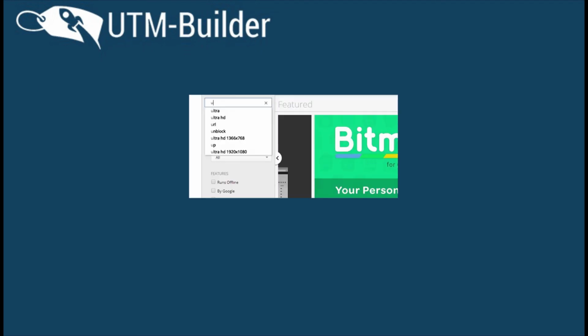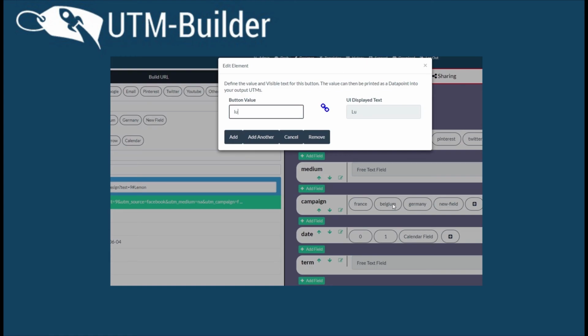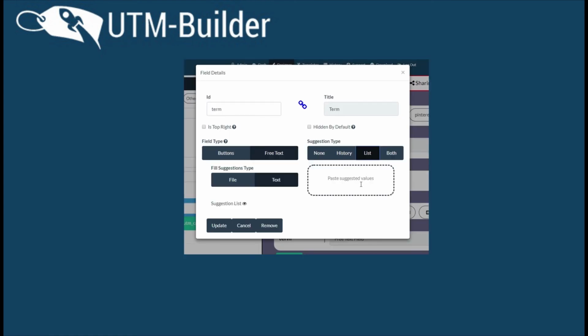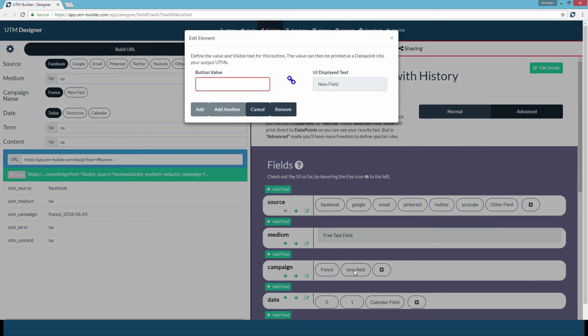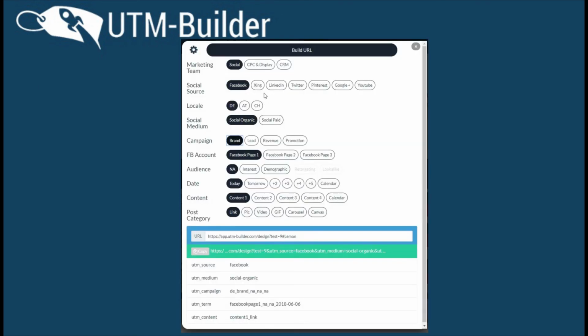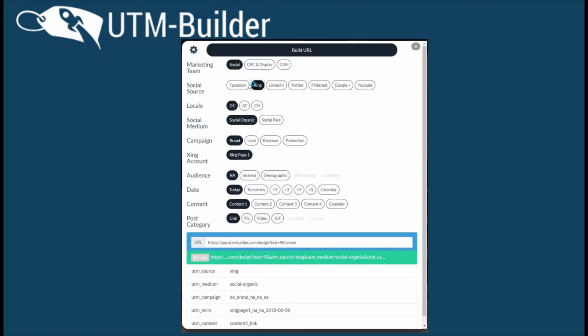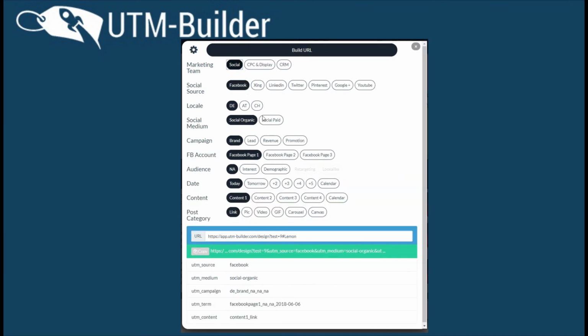So let's recap. We've got the extension, we've used it to make some high speed, high accuracy UTMs, and best of all, we've learned about customization. We've learned about suggestions in text fields, we've learned how to add fields, we've learned how to add options to button fields, and we've learned about concatenation. Now, our software has a lot of other tricks up its sleeve. You can program these templates like really smart spreadsheets and do wonderful, fascinating things. But it's quite advanced and it's for another video.